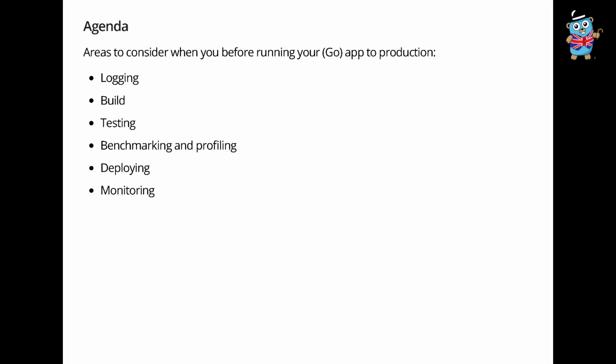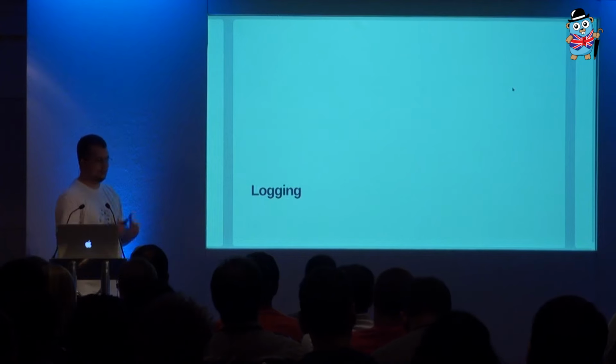So today we'll cover a few areas that I think many Go apps, or applications in general, are not really thinking about ahead of time, and are covering late in the development process. We will be speaking about logging, building your application in Go and the specifics for it, and testing your application, because normally if you ship something to production, you should test, no? I think. Then doing some benchmarking and profiling and seeing how you can optimize it, doing the deployment part, and finally doing some monitoring for it. So let's start with logging.